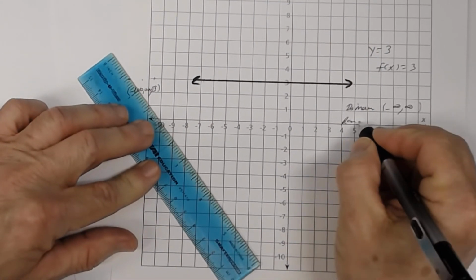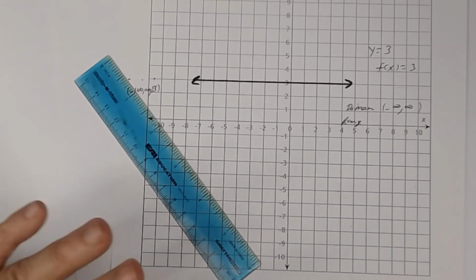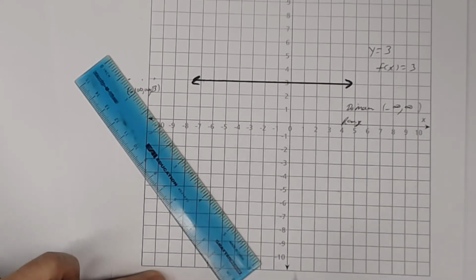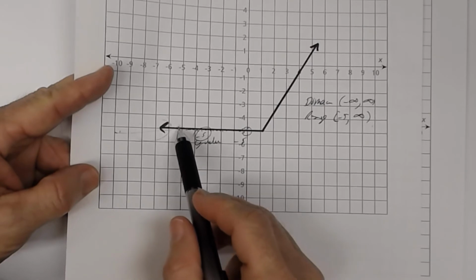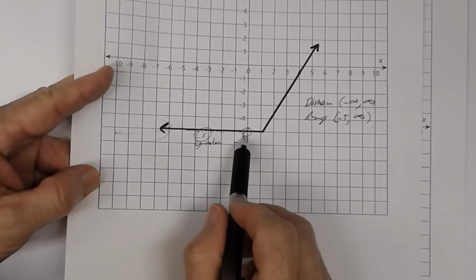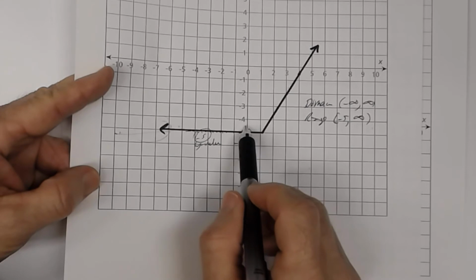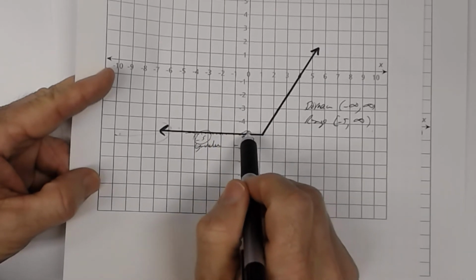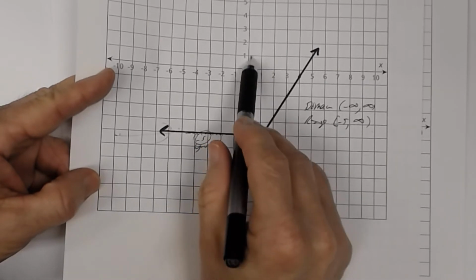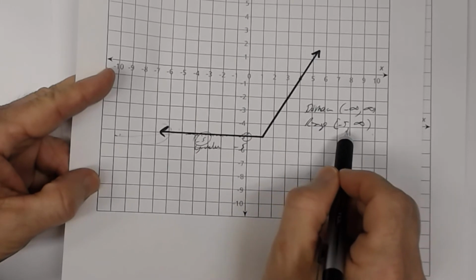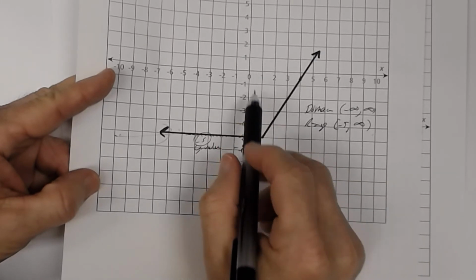Now let's talk about the range, and this is where you've got to be careful. Notice in all the problems we've done at this point, we used interval notation. All of them, interval notation. And the reason we use interval notation is because there are an infinite number of points in that interval. So for example, for the range, I went from negative 5 all the way to infinity. Notice all of these y values, all real numbers, all decimals, all fractions, all rational numbers from negative 5 to infinity are in the range. So I had to use interval notation, because of the idea of an infinite set of points.